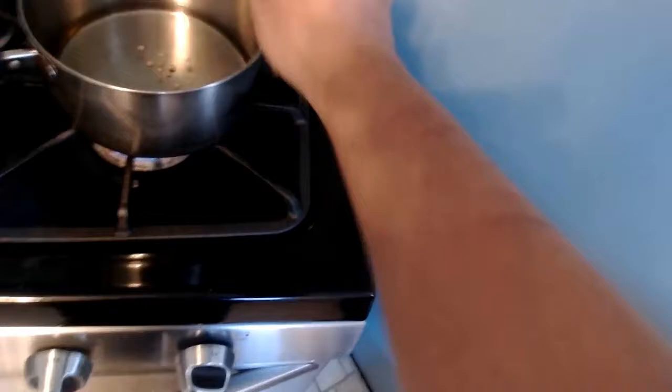Test whether or not your oil's hot enough. You just want to get either some flour or just a little bit of batter. And it does not appear that they are bubbling up as quickly as I would like to. They are bubbling up though, but just not quite as quickly as I would like. Therefore, I'm going to let that oil get a little bit hotter. Mess. I told you we were going raw. Fresh oysters, fresh face, fresh laundry.